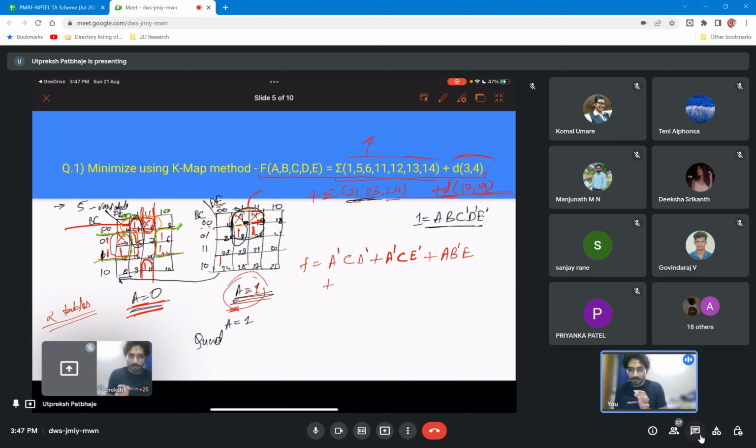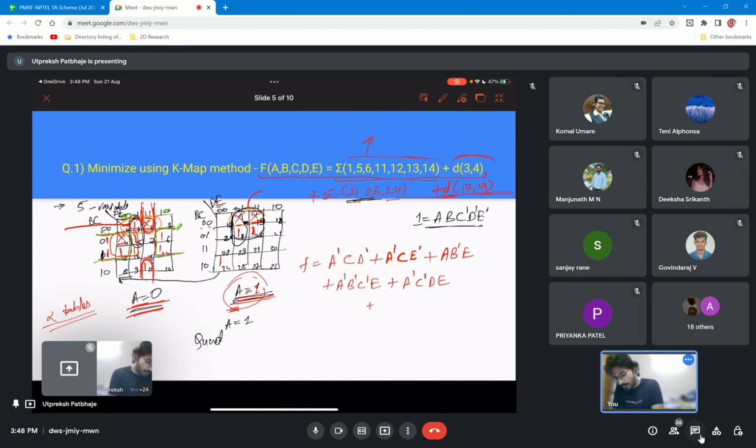These pairs were part of the problem that we solved earlier, so they remain the same because you don't need to form a new pair or quad to include any new ones that we have added. So those will be again the same: A bar, B bar, C bar, and E, plus the vertical one, that is A bar, C bar, D, E.